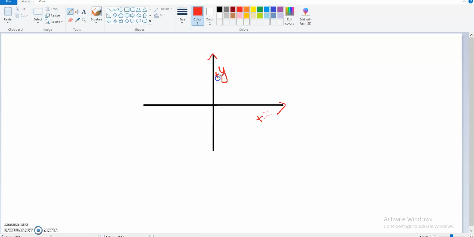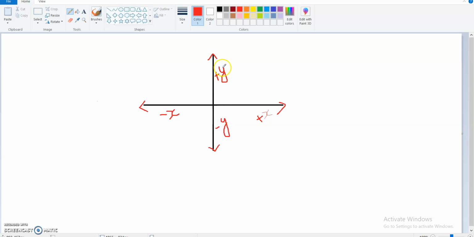But when we are moving to the left and downward, we must take the mathematical concept that it is negative x and negative y.